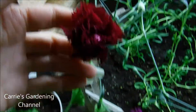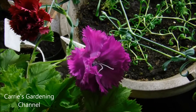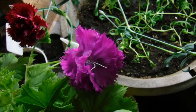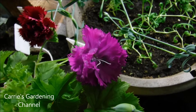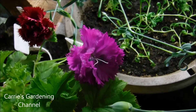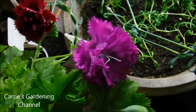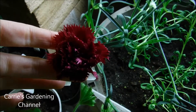And they started blooming for me. Now, this is not the La France. They did not come true, or when I had them all together the way that I did last year, when I was collecting the seeds, I took them off the wrong plant, which is a possibility. But anyway, this is what carnations look like.